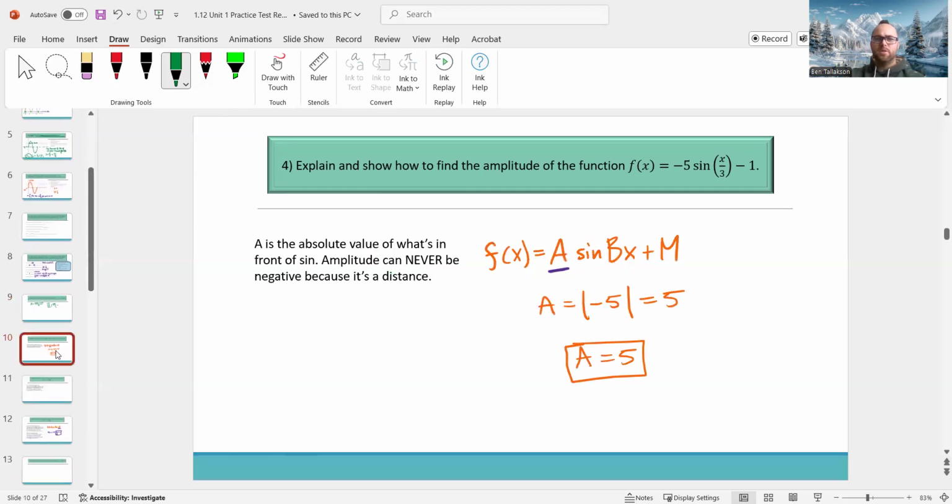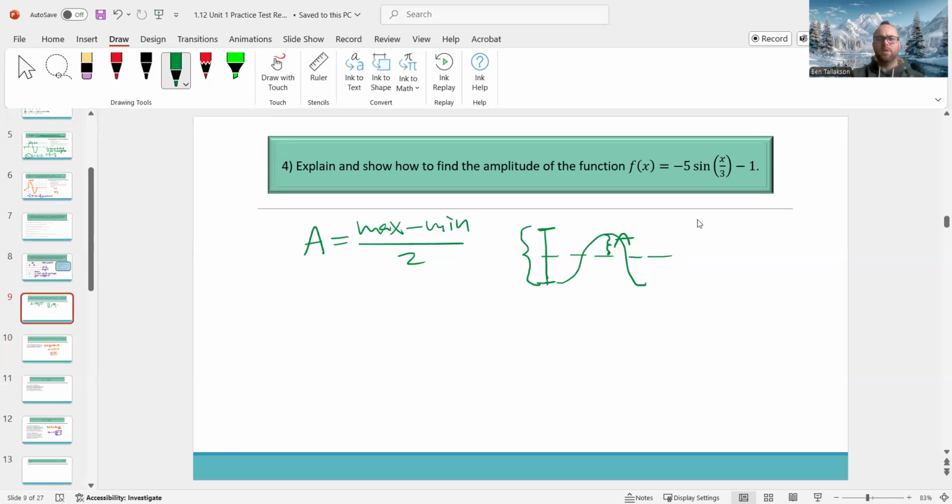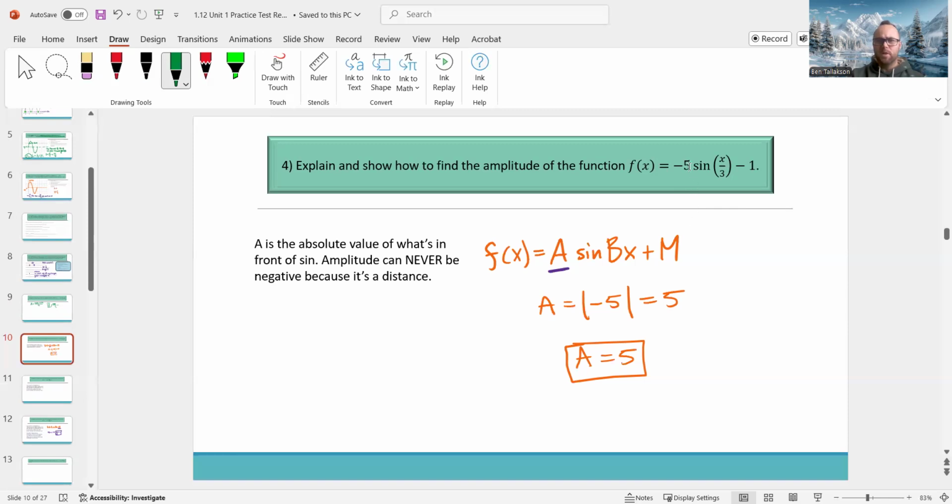And we need to do a few things here. Well, you actually didn't need the amplitude formula because they showed you what the amplitude is. But keep in mind, this is not -5. Amplitude is a distance from mid to max. This is a negative sine function, so the y-intercept would be the midline and we would go down. So the amplitude is from here to here. That is a distance. It must be positive. That's why I use absolute value.